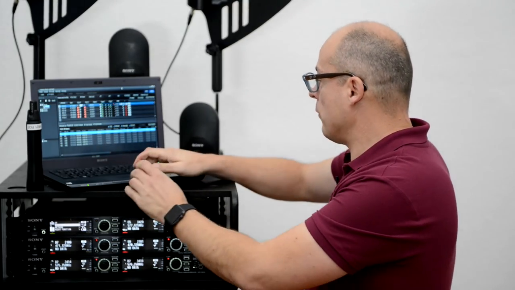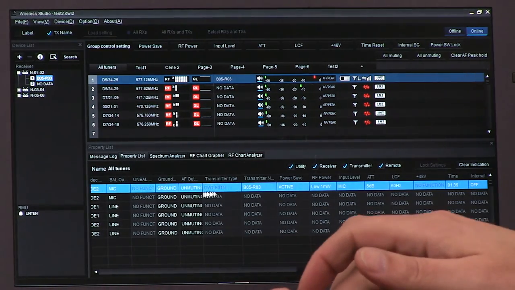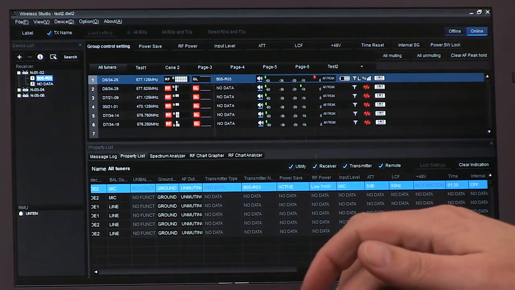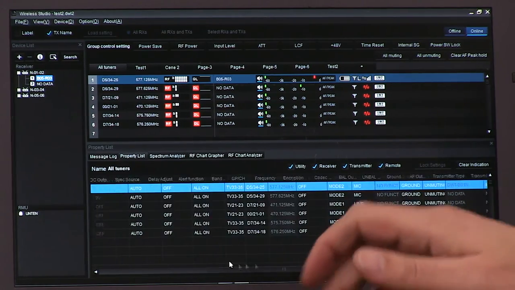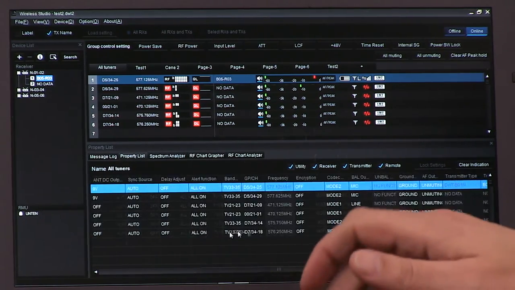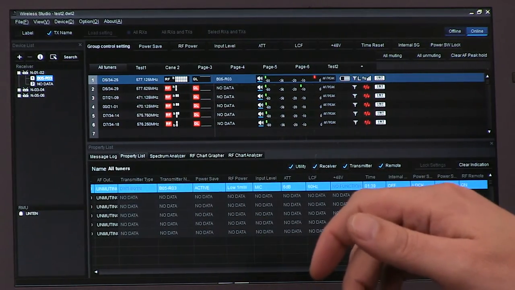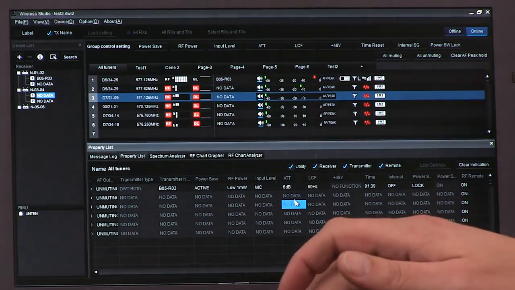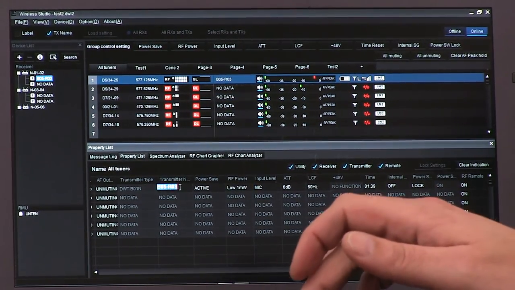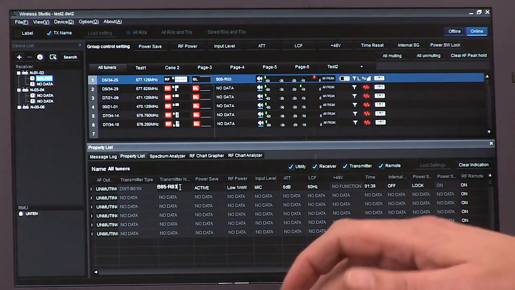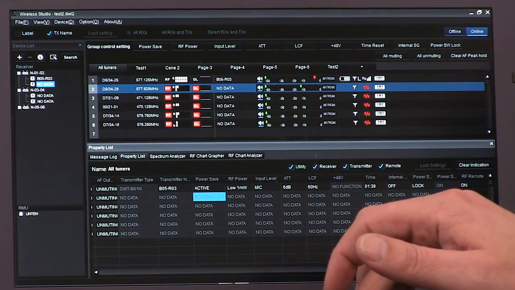And we also have an overview, a property list, which shows you all features on all transmitters and all receivers, like an Excel file. So what you see here is we have 60 dB attenuation, we have mic input level, we have the naming, so you can change the name if you like. That's all possible in this property list here.